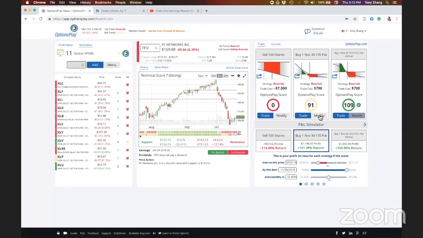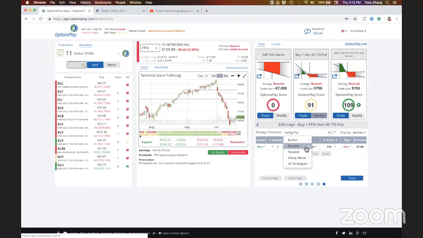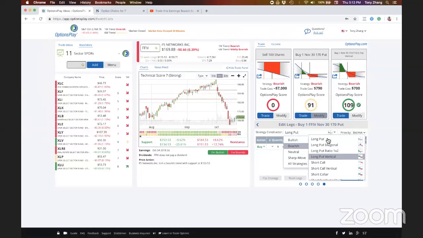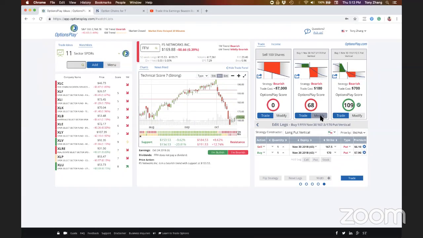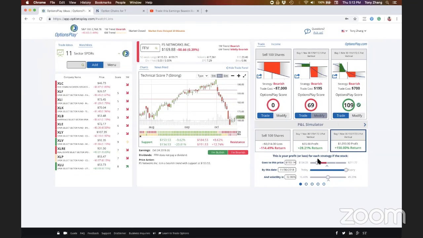And here's the thing, you can always set up a 60-40 next to a 60-15 or 60-20 and see what it looks like. You never know until you put the two side by side. Let's say you put the 60-40 next to the 60-20 that we're talking about. See where you think the stock's going to go and see which one gives you the better return. If you think it's going to go down to 155, would you rather make a 28% return, or would you rather make a 146% return? I'm not telling you this one's best, because I don't know what your outlook on the stock is. So that's why you put in your own strategies, put in your outlook, and see which one's best.